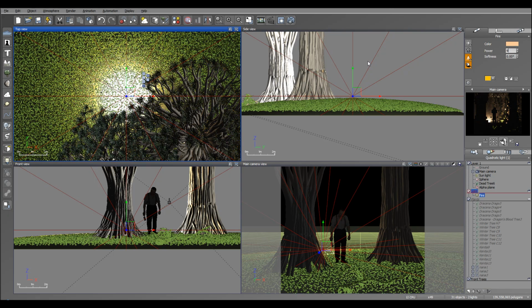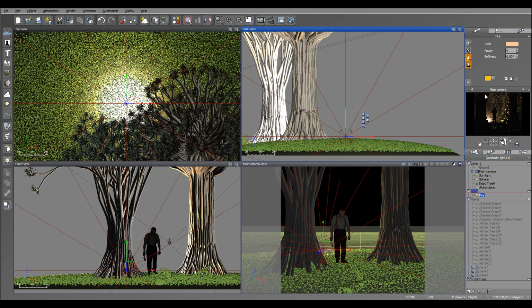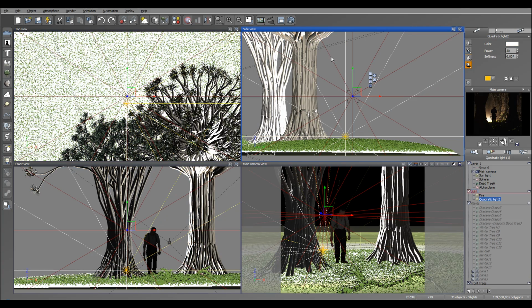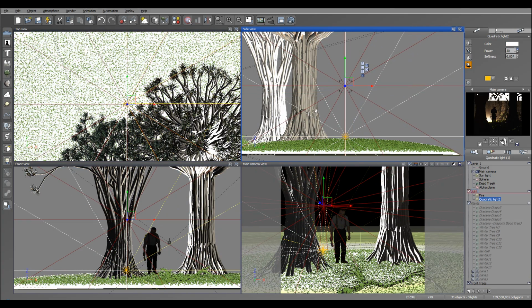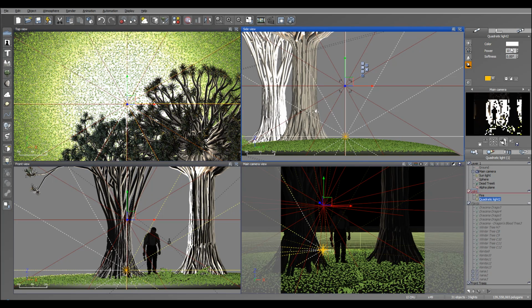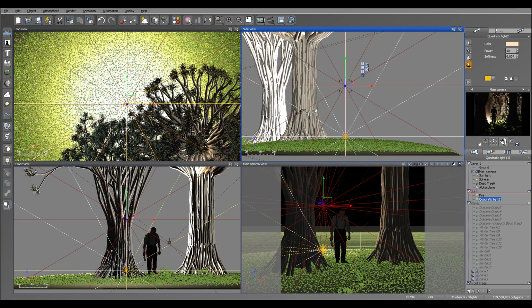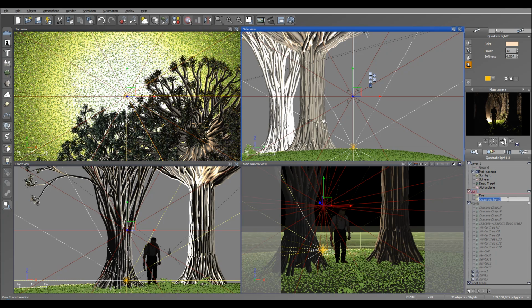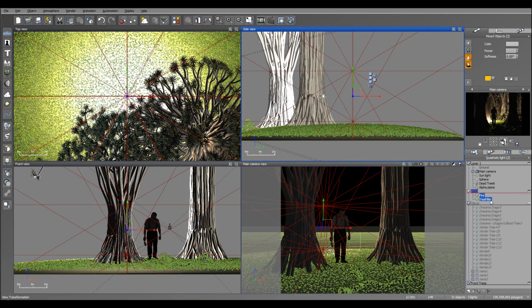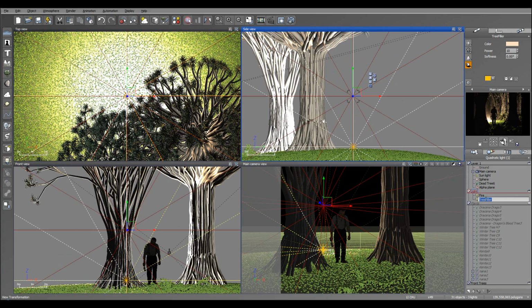A little bit lower. Okay, next light: I want to create one more light to light up the trees just a little bit from above, to give it an overall feeling. So we'll have one more light right here. We'll set this maybe to 10, and we'll set the color as well, maybe around this color. Okay, let's name it color lights tree filler. So you can see we start controlling and adding some lights.